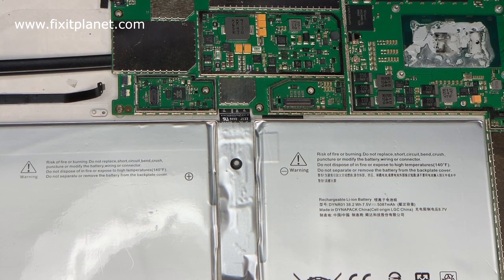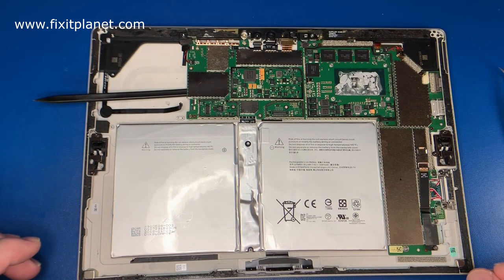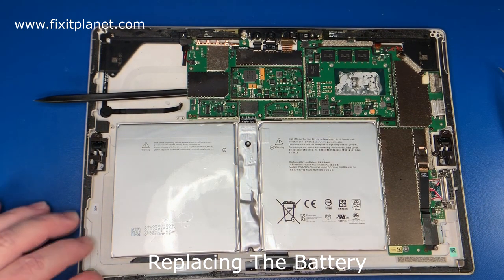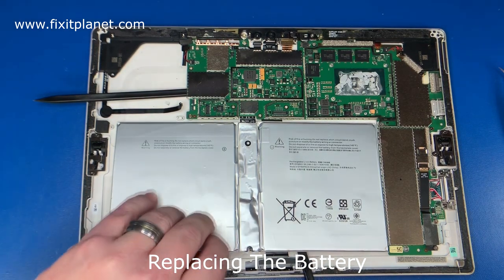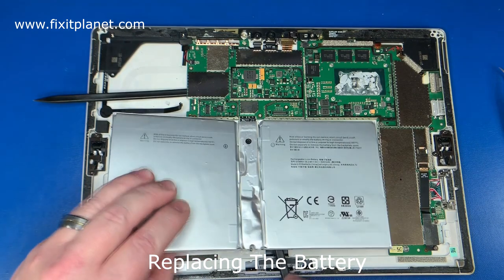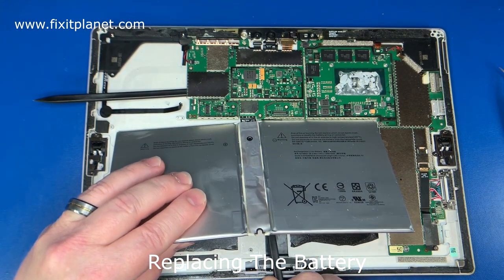There is also a sort of post that sticks up in the middle of the battery. You can see there's one at the bottom, there's one up towards the top, and there's a third one underneath the motherboard that holds that cable into place. So you'll want to make sure that you line those up when you put the new battery in.